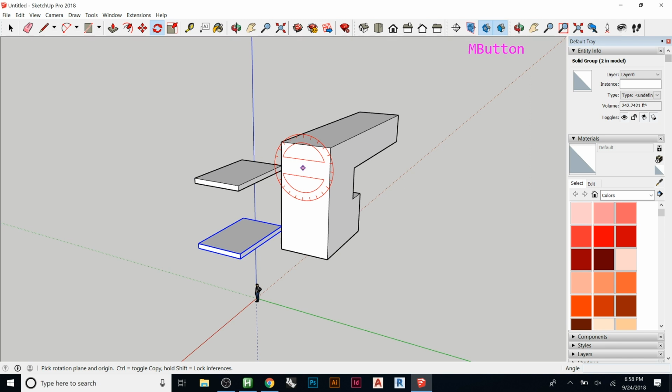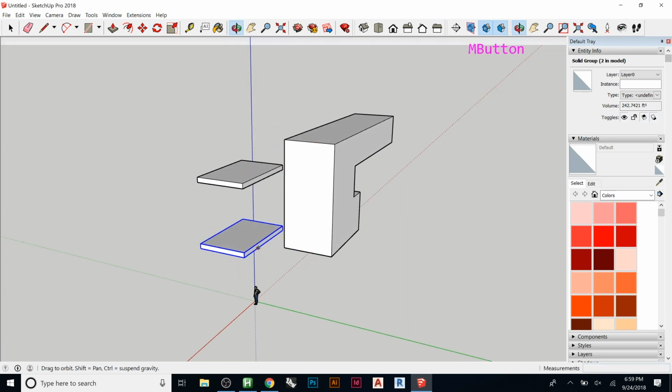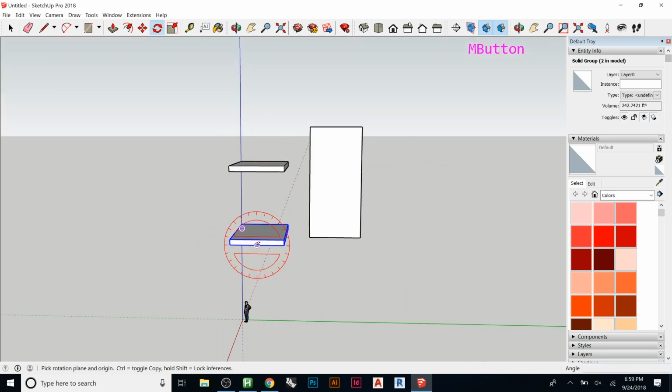So if I click here, now it's going to ask me where do you want to start calculating the angle. You can click anywhere really, it doesn't matter. Then see, it's going to rotate around this point that I picked. If I'm trying to make a vertical wall here, I would probably pick the middle point.